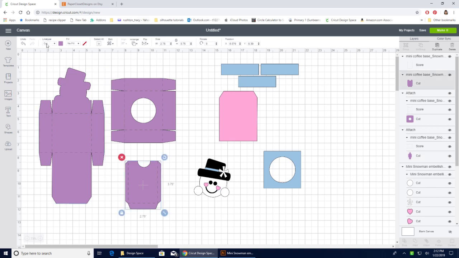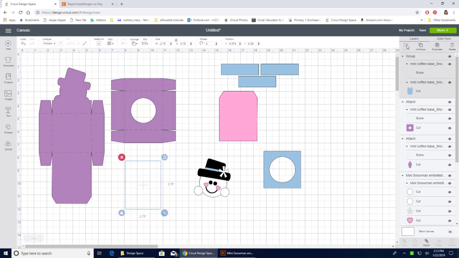Okay, so now line type, I'm still going to cut it, but I want to change the fill color because I want to cut it out of the blue or the pattern paper that I'm going to use for my embellishments. So I'm going to click on that little swatch and I'm going to choose the blue. And now my little pocket for my gift card is going to cut out of the same paper that I use for my embellishments. But because I did that, I now need to select both of those and group them again, and then attach.